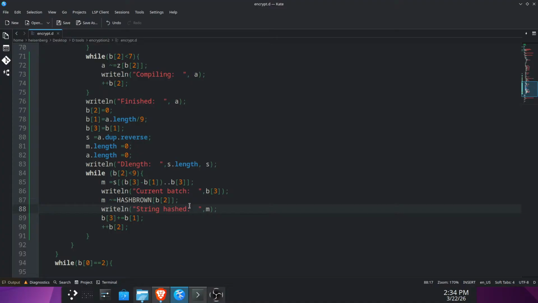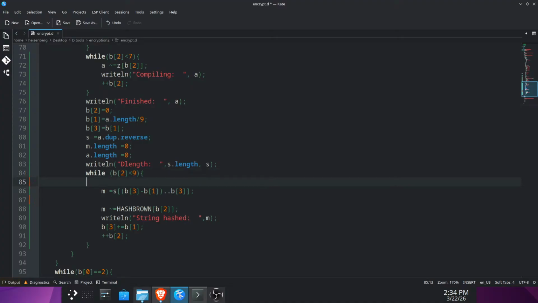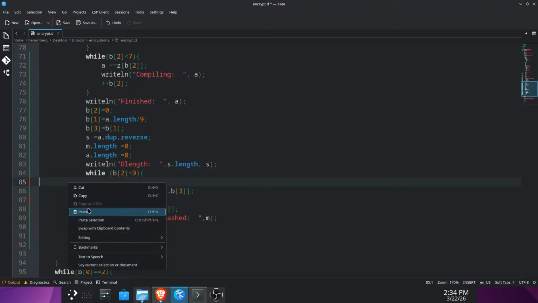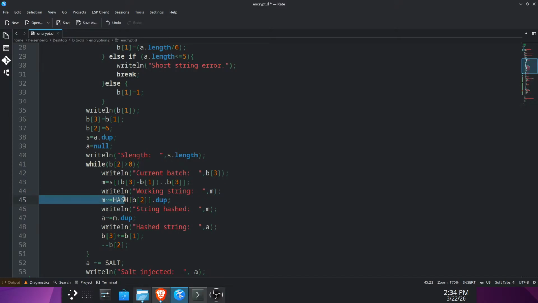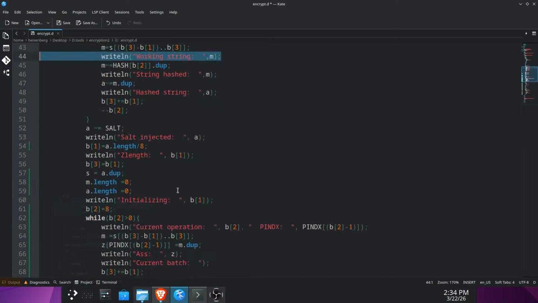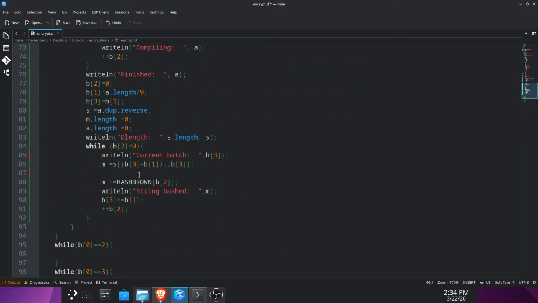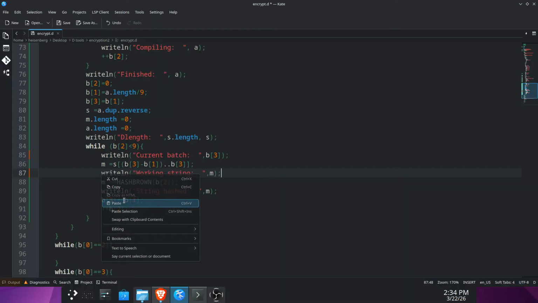M append hash brown. Oh, well, that's fine actually. For the append hash brown part, we also have a working string. Twice the hash it needs to be.